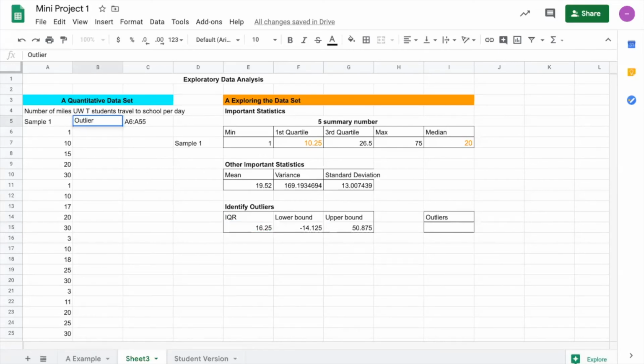How can we determine outliers using functions? I create an outliers column, and I would use the OR function.